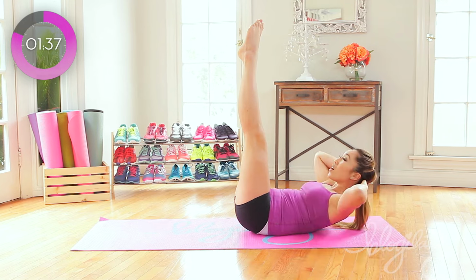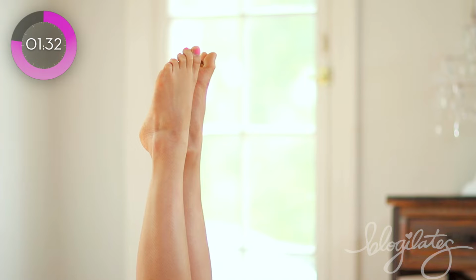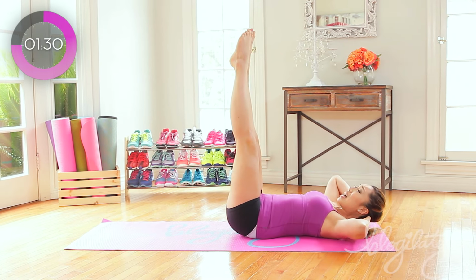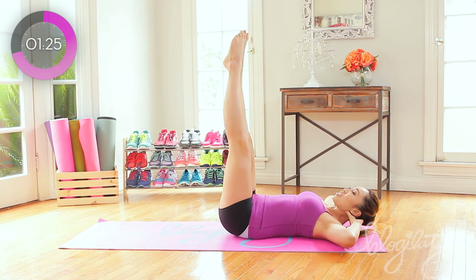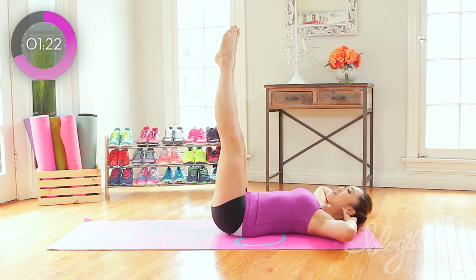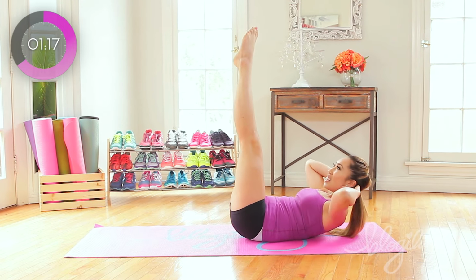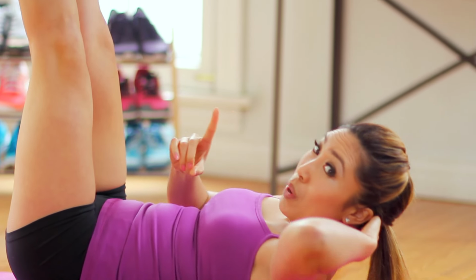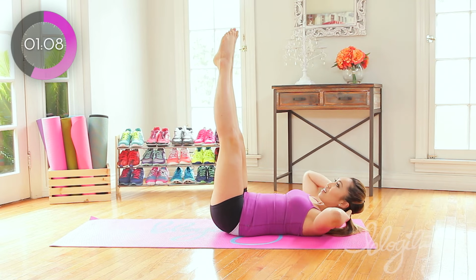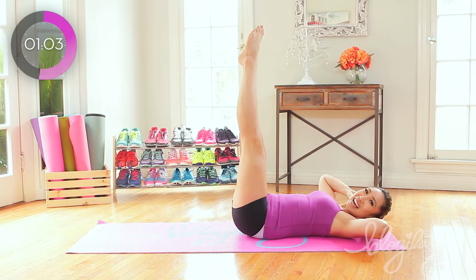Beautiful work. Now I know these are high reps, but you've got it. I just want you to concentrate. 1 minute, pretty easy. 2 minutes, I want you to build mental strength at this point, okay? And lift and lower. Just enjoy the music. We're getting ready for your swimsuit body. I want you to look confident. Feel confident, lift. Now as you can see, you're feeling all in the upper abs here. Once we hit that 1 minute mark, I'm gonna make it a little bit harder. Still the same move, but a little bit harder, okay? Exhale, lift and lower. Keep pointing your toes, nice.